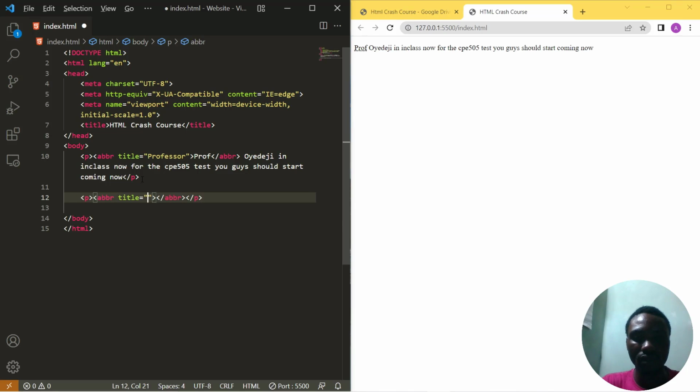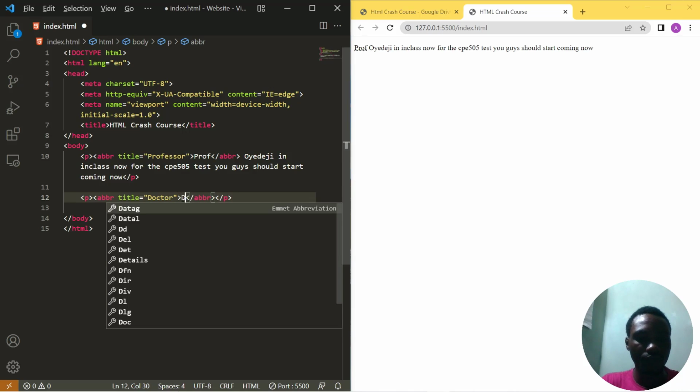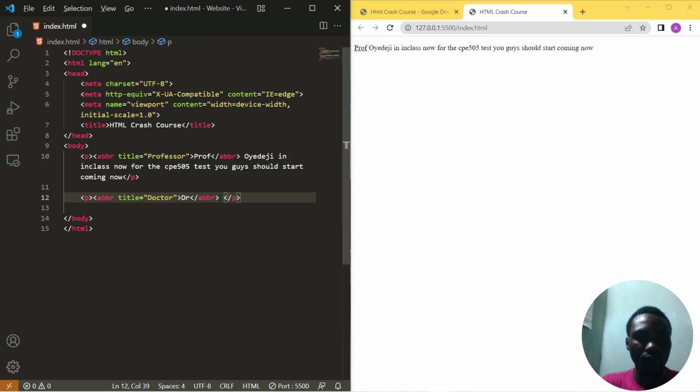Another one we can do, just type in the p tag and put the abbr tag again. You want to put doctor, you put doctor here, then you put dr, that's for doctor. Then you write in the text here the contents that will follow.